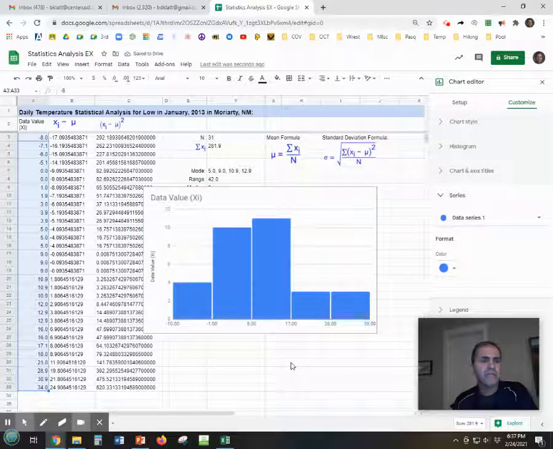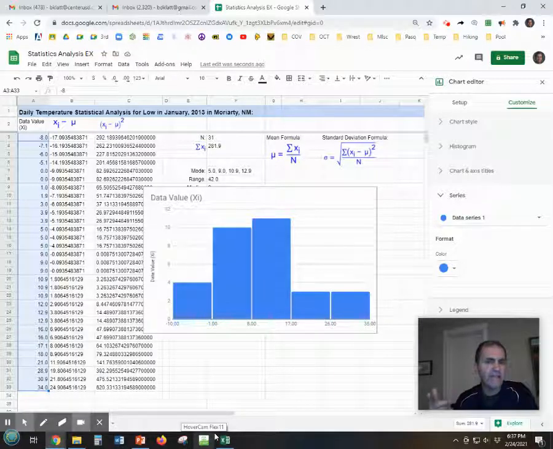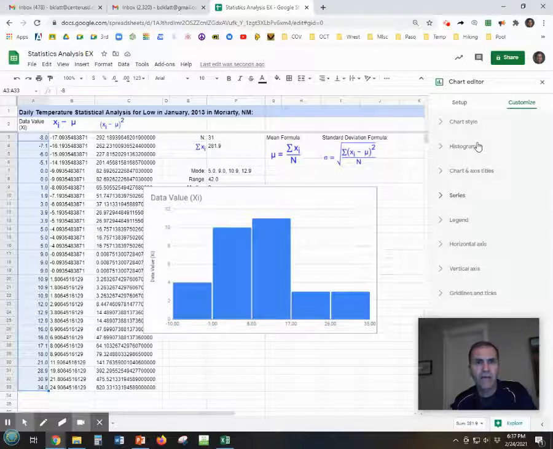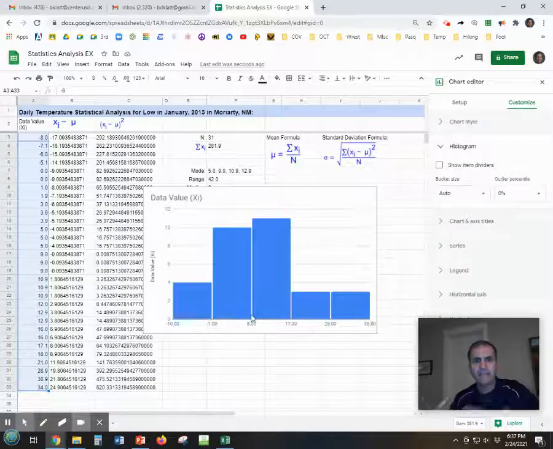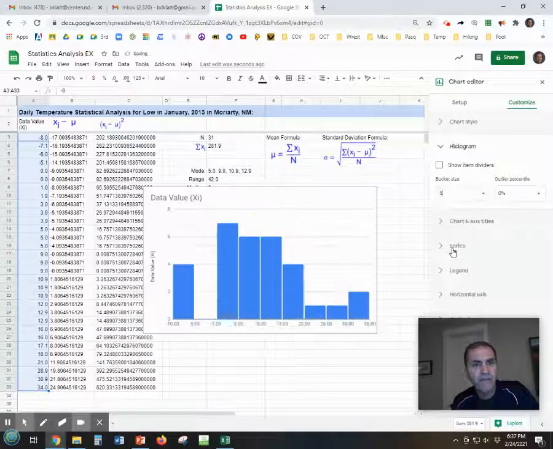So this is a visual representation of our data from -10 degrees all the way up to 35 degrees. It created bins for me. Now, right now there are 5. Personally, I like between 7 and 11 bins, tends to work very well. So first thing we're going to do is we're going to edit that by over here and customize. We're going to go to histogram, and right now these are called buckets, right? It's as if how many of these go in each bucket, and right now it's on auto. So click that guy, and right now it's on 9. Let's try 5 and see what happens.